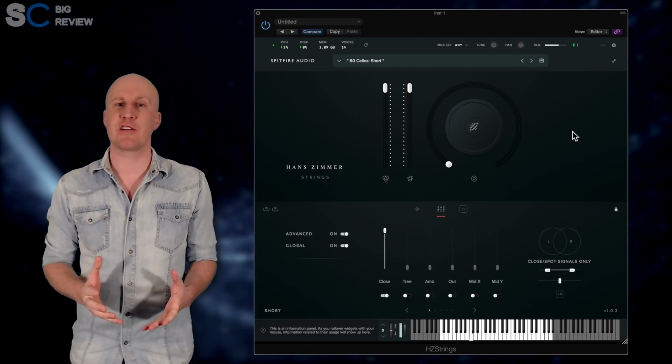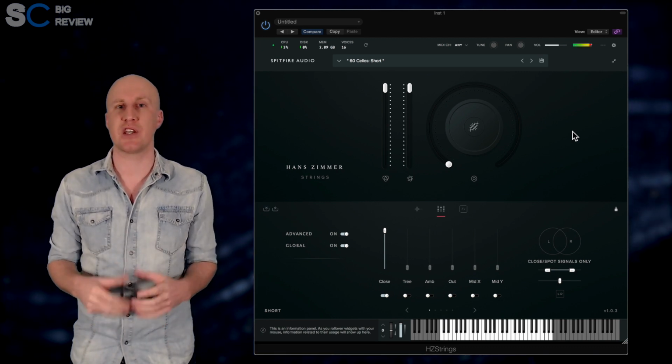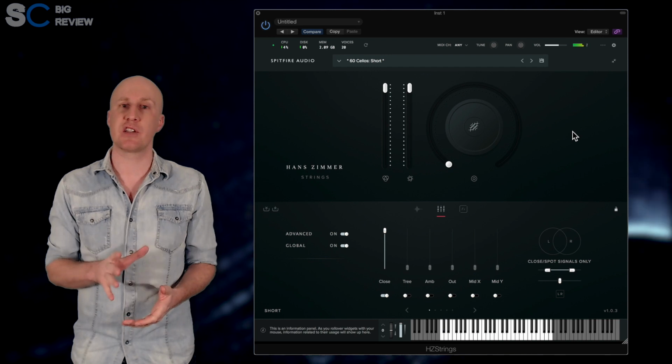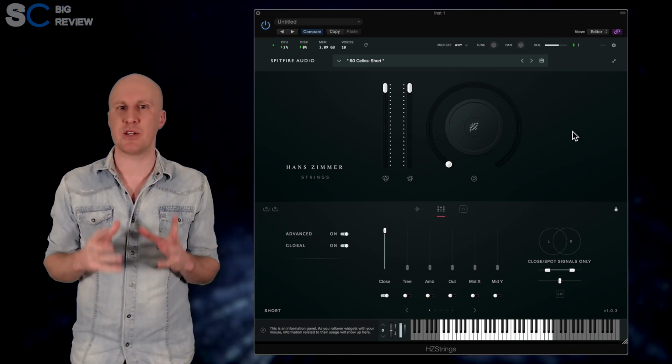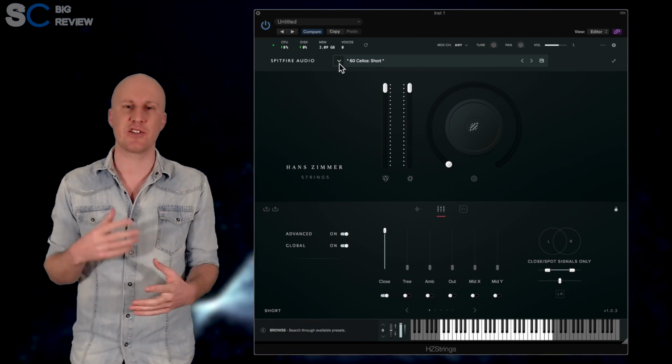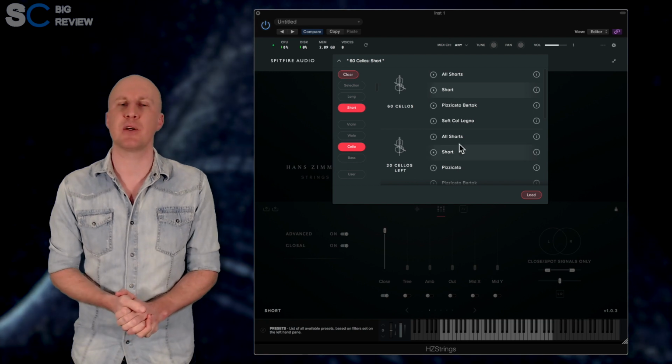Comparing it to Albion 1, this collection of strings has a bit more bite to the short samples, especially at high velocities. Because of the larger number of players, the longs sound smoother. However, I do think they sound a bit too smooth in some cases, as they start to take on a bit of a synthetic vibe if you're not careful with how you use the mic positions.